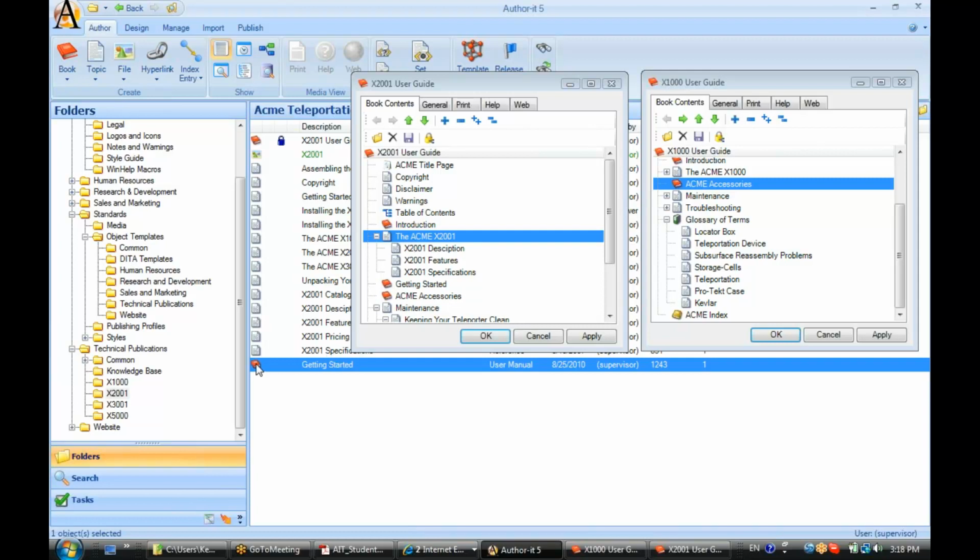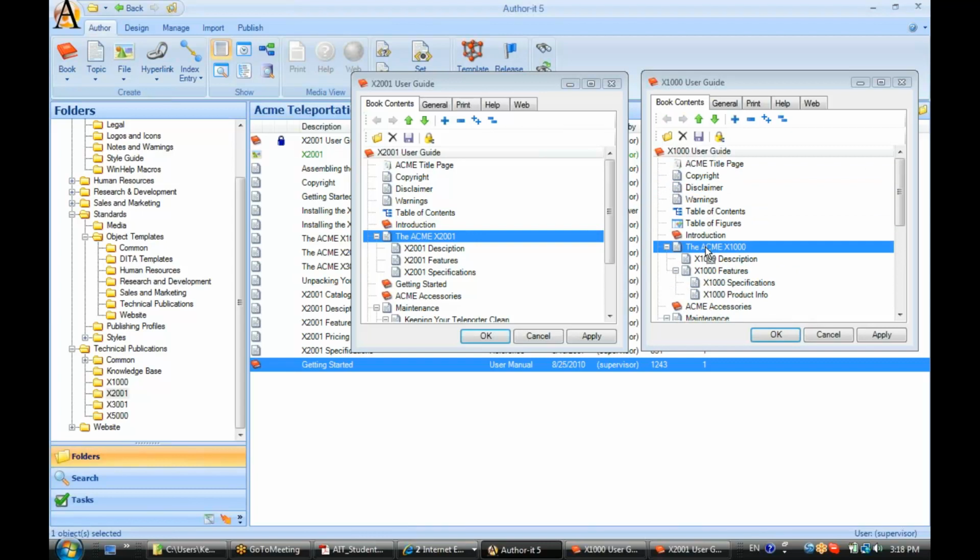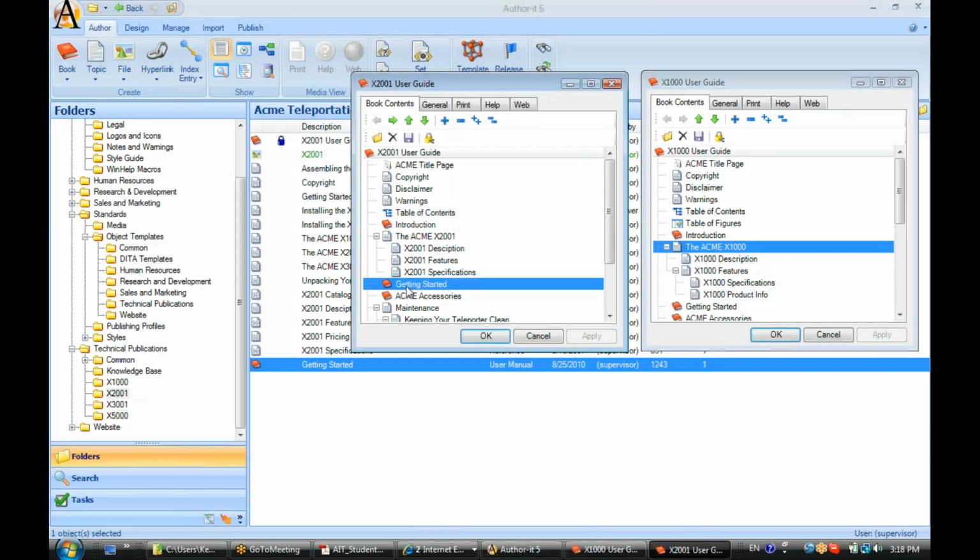All right, and I'll go ahead and do that over here as well, underneath the Acme X1000 section. And there we go. So what I've basically done is placed that same bundle of topics inside of their own subbook. And it makes them more portable this way.